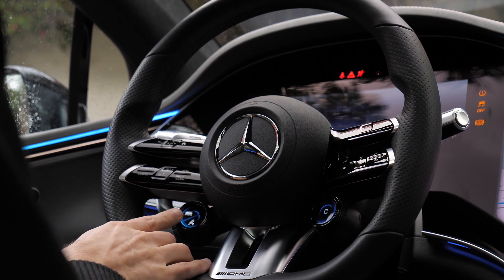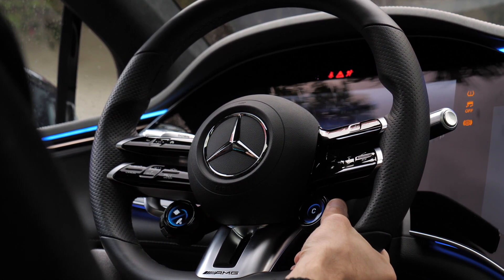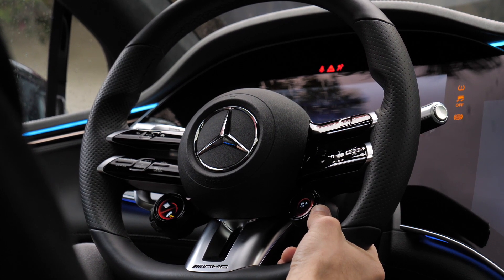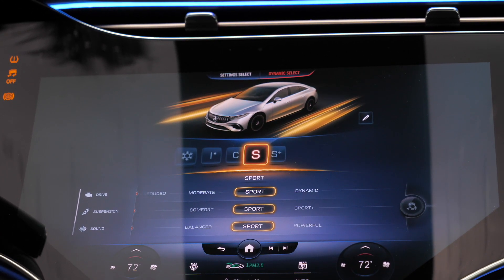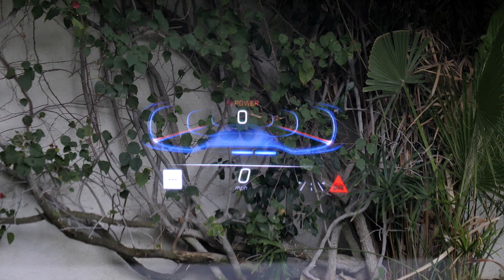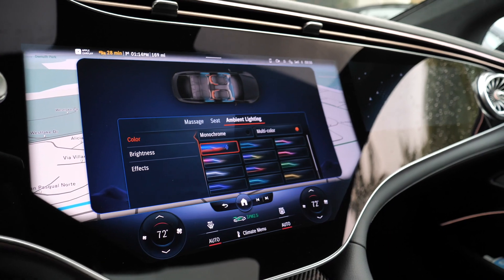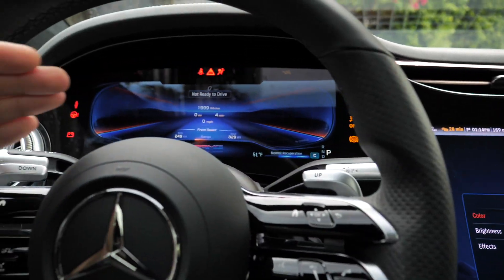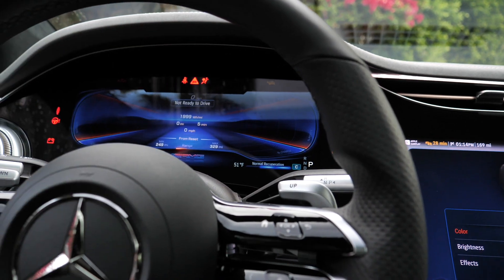On the steering wheel lower part you can change individual settings — for example, changing the electric sound on the interior. On the right side, this is for the driving modes. In Sport and Sport Plus mode you can also use the launch control, hitting the brake and throttle, but watch out — this goes really fast. When you switch modes it changes all other parameters: you can see on the infotainment screen it changes the suspension, drive, and sound profile. This display is interesting — it's kind of a mirror of the digital instruments. More upright screens would reduce glare and reflections.